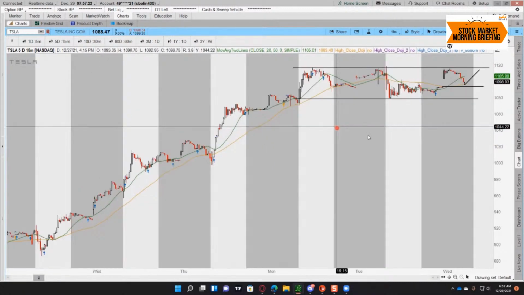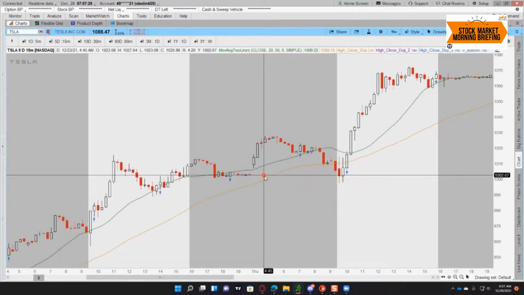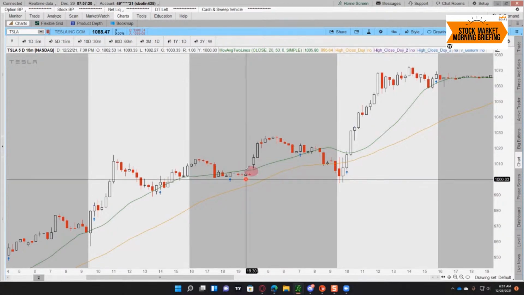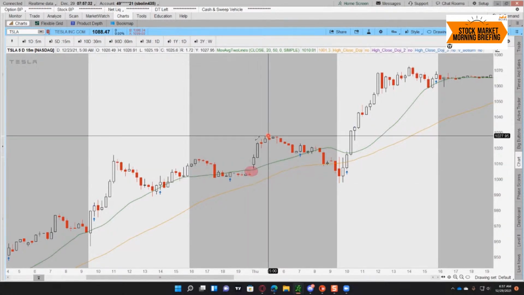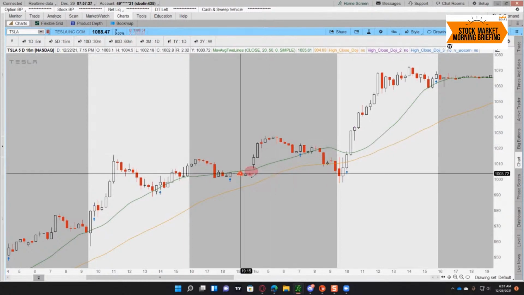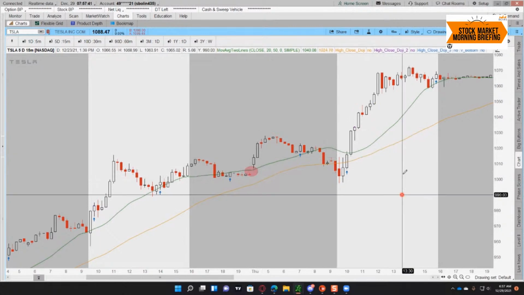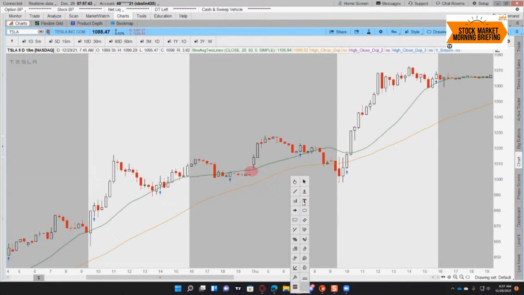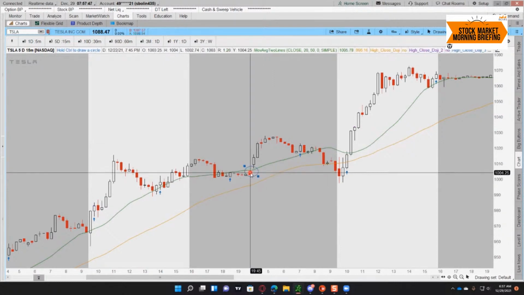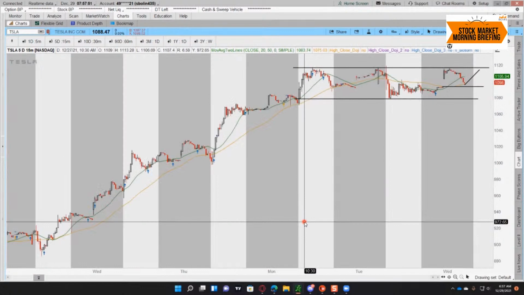We see that move a lot in the kill zone, right? Between 2 and 4 in the morning. But here's a more muted example of what I was just talking about. Gap up in the pre-market, nice little rally. It wants a reset, so it fades back down, closes, quote unquote, closes the gap, and then continues on with its bullish exuberance. Now, this is a much smaller version of what we just looked at, but same rules apply, right? History doesn't repeat itself, but it sure does rhyme.